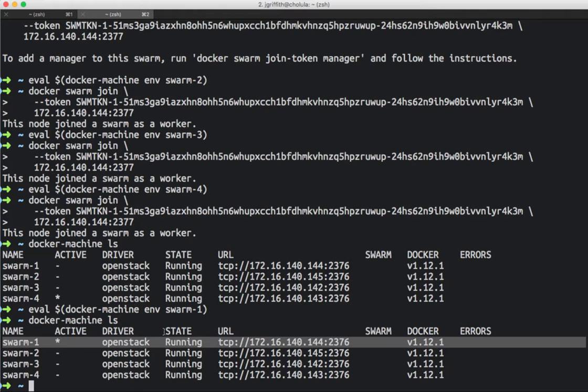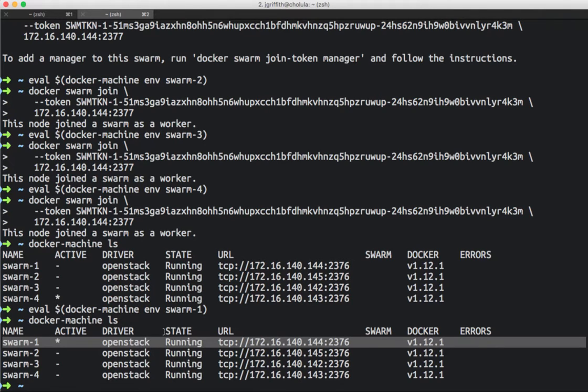So anyway, that's really about it. We now technically have a swarm cluster. Like I said, 1.12 makes it unbelievably easy. I can't imagine how it would be any easier. And then I can scale this. I can add more OpenStack instances, boot them up, join them into this swarm cluster using that same command, and keep adding workers, as many as I want. I can also add more managers, and so on and so forth. And that all works. I've kicked the tires on that a number of times, and it works great. So at this point, you're ready to start creating services to run on your Swarm cluster.